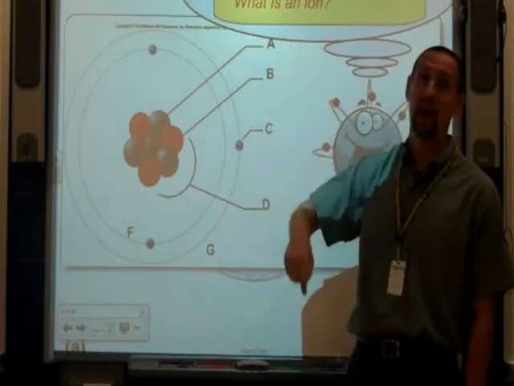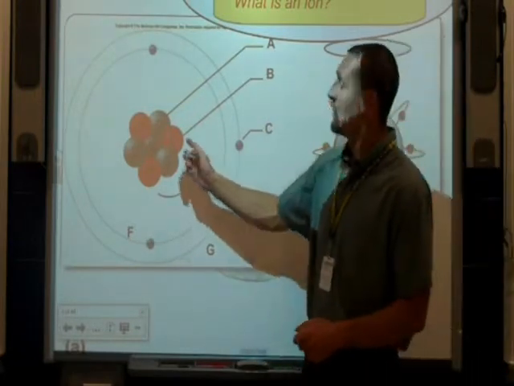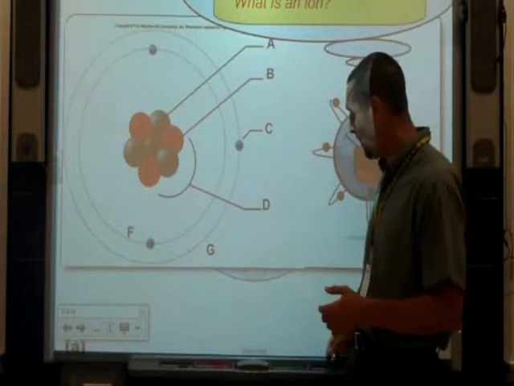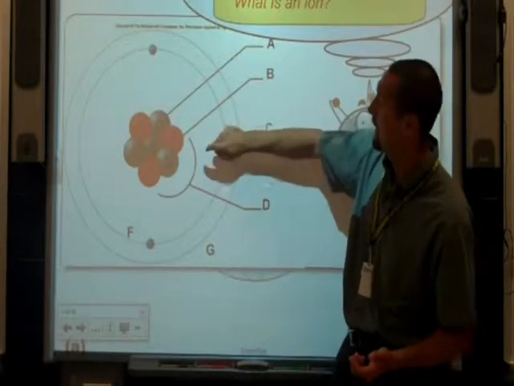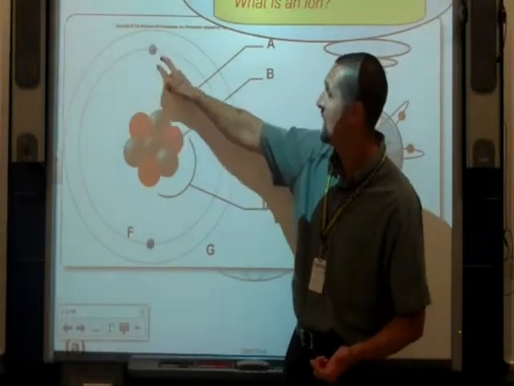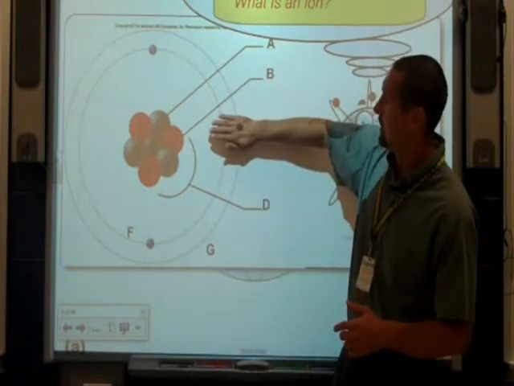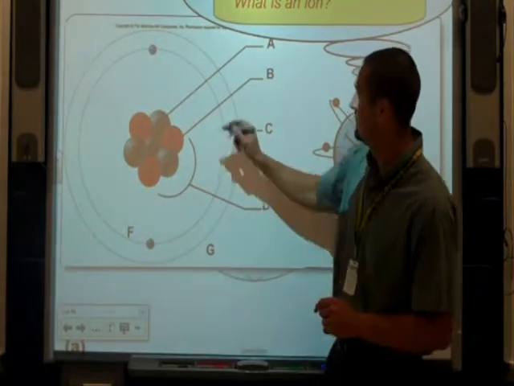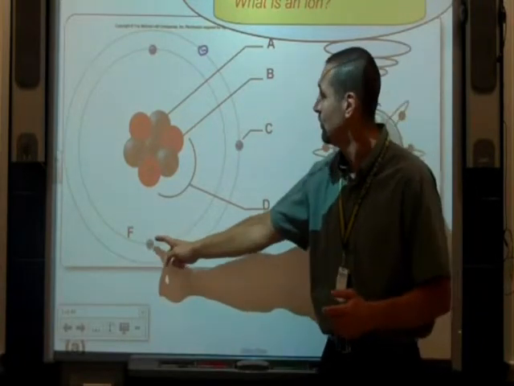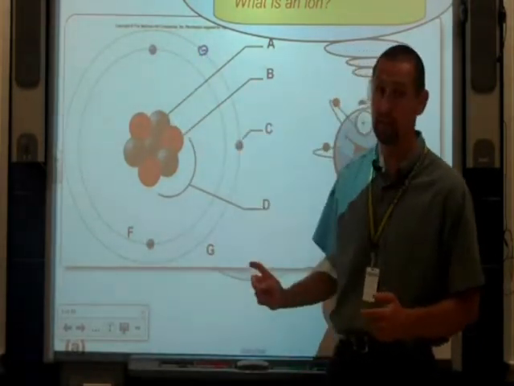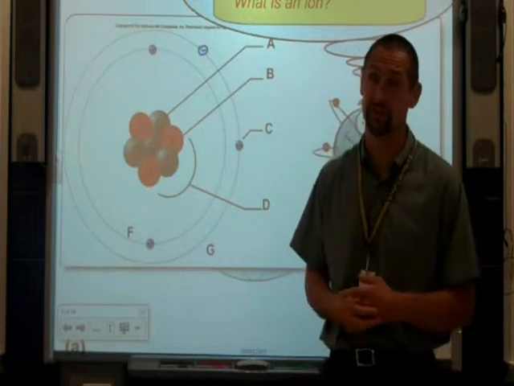So what's an ion then? An ion is just an atom that has a charge, either a positive charge or a negative one. So how could I get an ion? Well, one way is taking away an electron. If an electron is taken away, I'll have 1, 2, 3 positives and 1, 2 negatives for a positively charged ion. What if I add an electron? Let's stick another electron up here. Now I have 1, 2, 3, 4 electrons, and 1, 2, 3 protons. It's going to be a negatively charged atom.